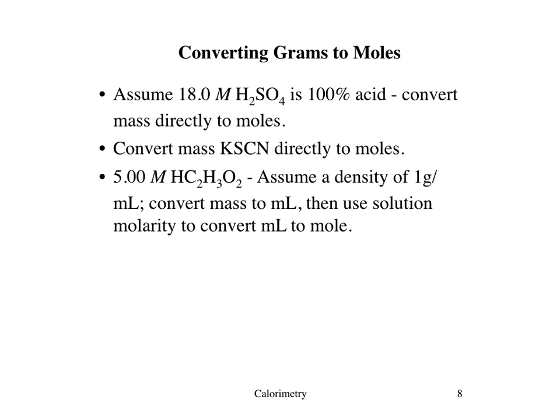Quantitative calculations require that the exact mass of the limiting reagent be determined. For both liquid 18 molar sulfuric acid and solid potassium thiocyanate, the mass of either can be directly converted to moles using the molar mass of the appropriate compound. For the acetic acid solution, its mass in grams can be converted into volume in milliliters using a density of 1 gram per mL. This volume can then be converted into moles using the acetic acid concentration, which is in molarity.